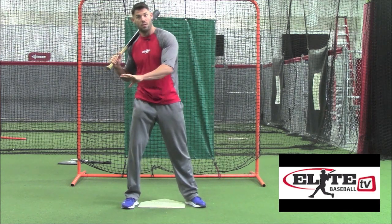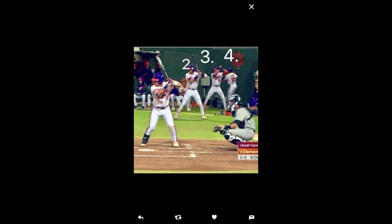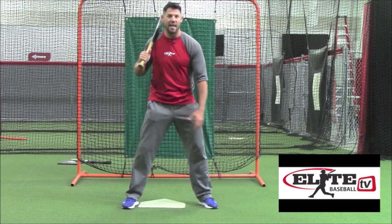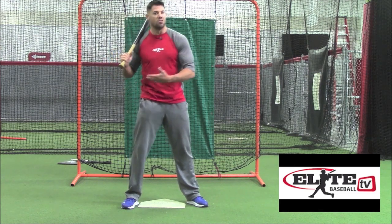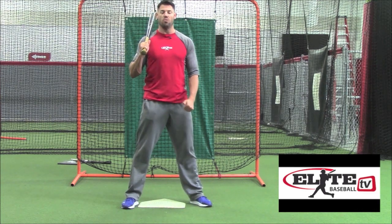So whether I'm in the hole or on deck, we'll show you a couple pictures here if you're watching the video of what players at the collegiate and professional level are doing during the at-bat. They are getting ready on deck and in the hole by visualizing the at-bat themselves with the pitcher being live. They're getting their timing set on the pitcher's release. We've said many times before that the pelvis of the player is going to gain ground on the pitcher's release. So we need to rewind and find out how long our unique individual load takes, so we can get the load stride process started on time in a slow, smooth tempo.